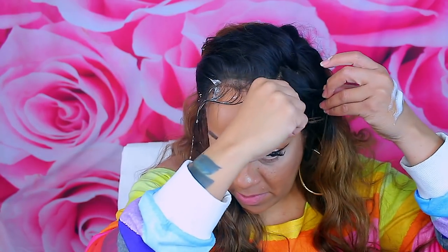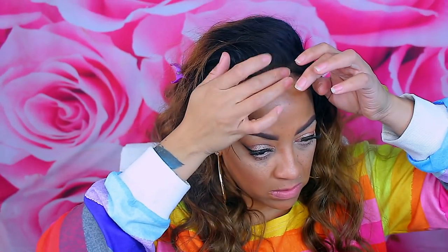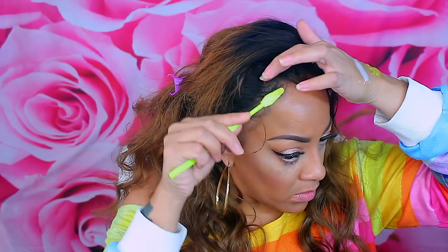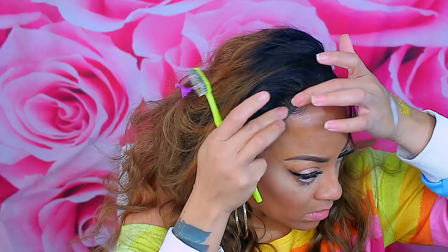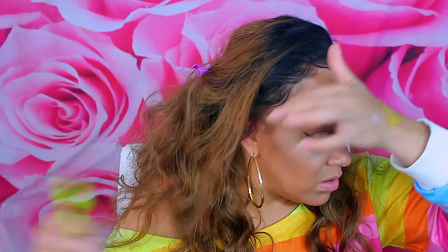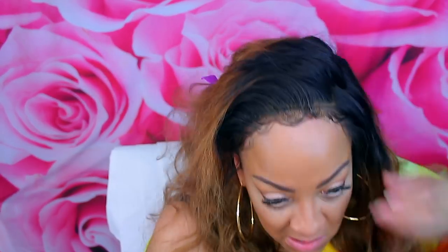The baby hairs are pretty long. For those who don't like them that long, you can take a small pair of scissors or a razor comb. For me, I'm going to use my styling mousse and gorilla snot gel and push them back into the wig because I don't really like them too long. Honestly, me and baby hairs just don't always get along — when I cut them it seems like there are too many, so I try to alleviate the problem as much as possible.